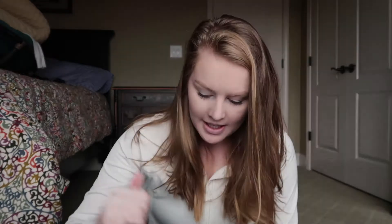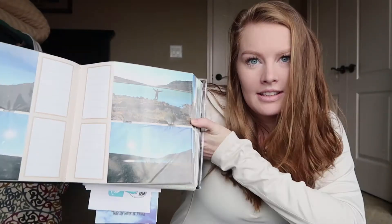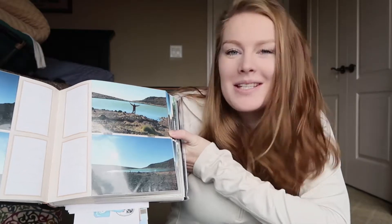This is a more simple version if you don't want to individually stick and place all the photos in perfect order — this is just one where you can slide photos in the side. This one's super easy and has a little place to write as well. It has a little picture on the front so you can remember which book is for which trip.